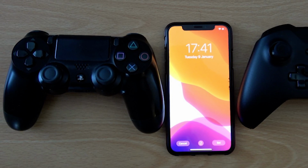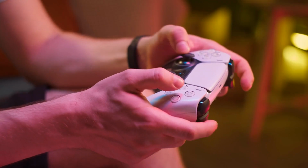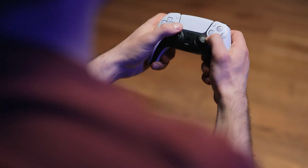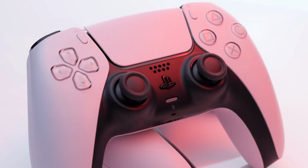For PC gamers, choosing between these two controllers might be a difficult decision. Both have their pros and cons, and getting your hands on one is difficult due to the coronavirus pandemic. On top of supply shortages, pricing may factor into your decision. In this video, we are going to tell you which is better for PC gaming.